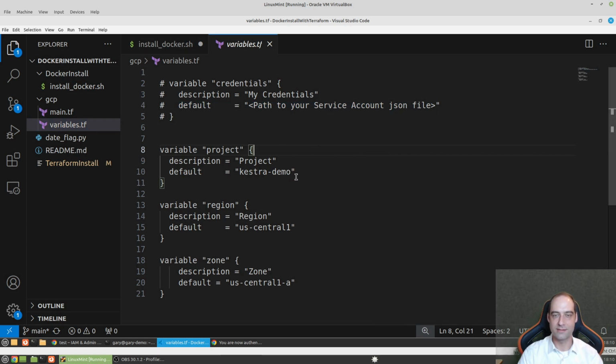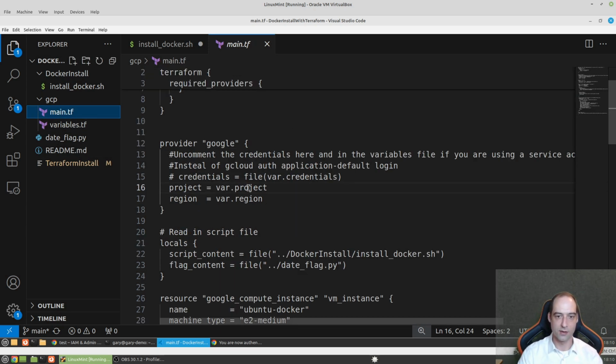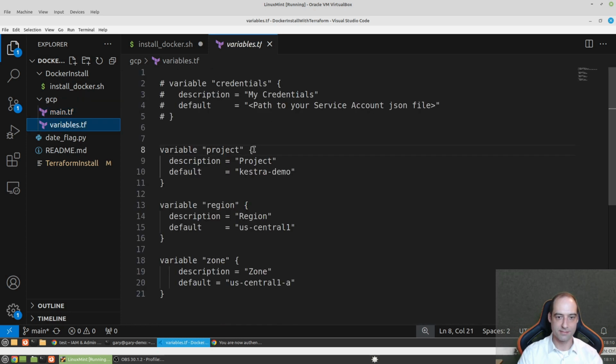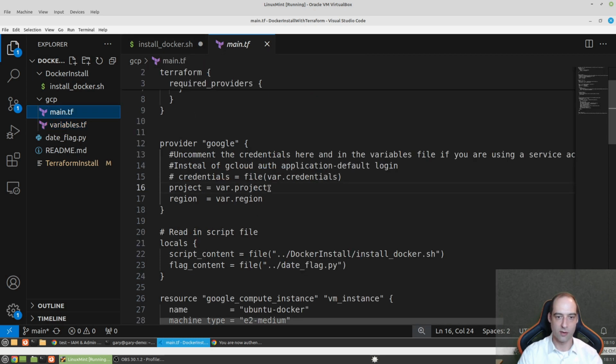And you could definitely, if you're just using this to create VMs with Docker and Docker Compose, get rid of this variables file and do it all in main. So you would just take these defaults here and substitute those where you see the corresponding variable.